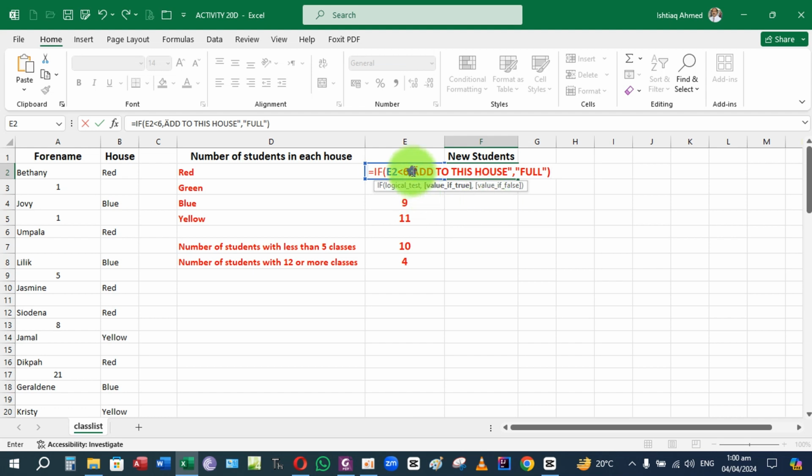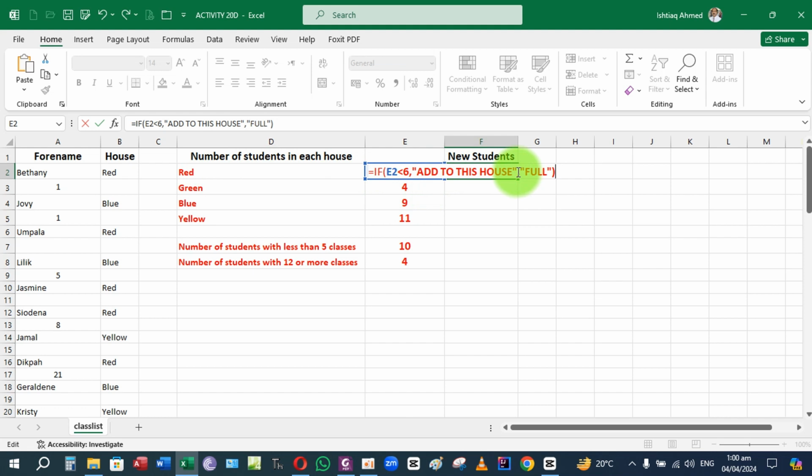Now we have done an IF conditional function formula: equals IF E2, the number of students in that house, is less than 6, then the computer will show us "Add to this house".